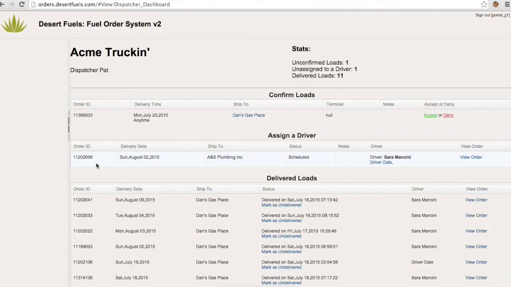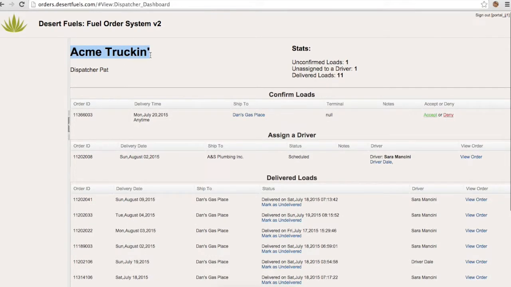So when you first log in, you are going to notice that this is your dashboard, and let's just discuss everything that you're seeing. First, you have your company name or the carrier name. In this case, in the sample, we have this driver's name, who's Dispatcher Pat, and he is the dispatcher for Acme Truckin'.